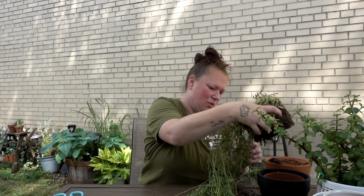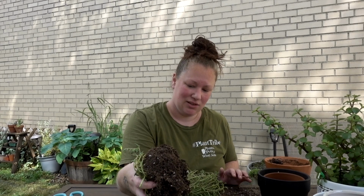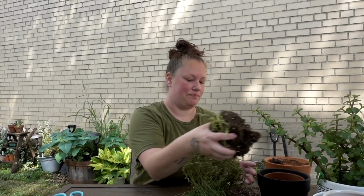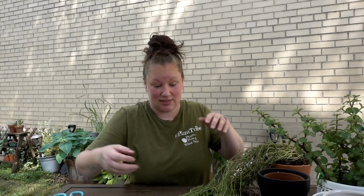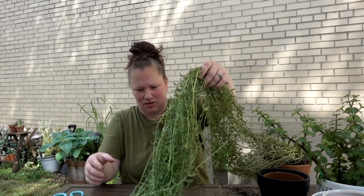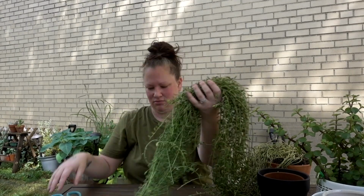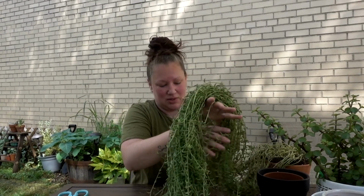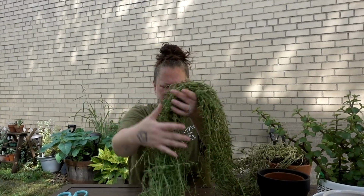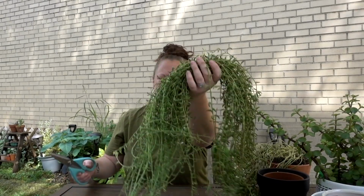Okay. We broke some roots, but they're all intertwined in there. I probably got about half the pot out. Oh, hope this survives. Okay, so now that we got that out of there, what I'm gonna do is I'm literally just gonna snip this. I'm thinking like right here. Oh, guys, there's no right or wrong way to do this, I don't think. So we're just gonna kind of get in there and cut. Haircut time. Are we ready for this?